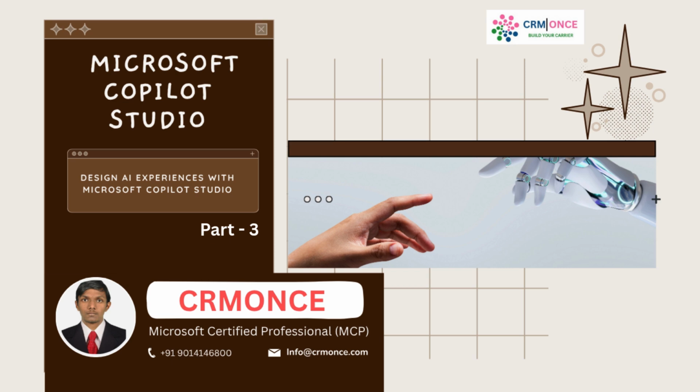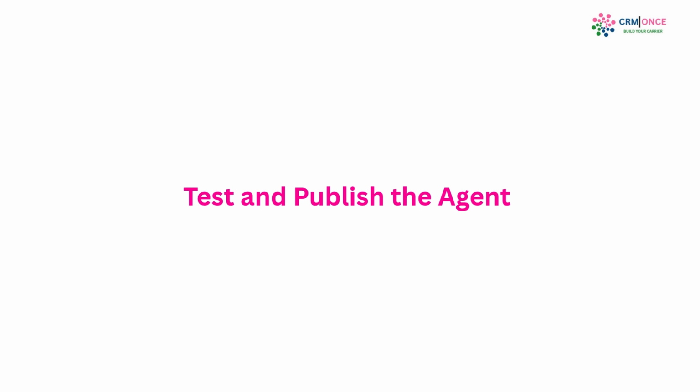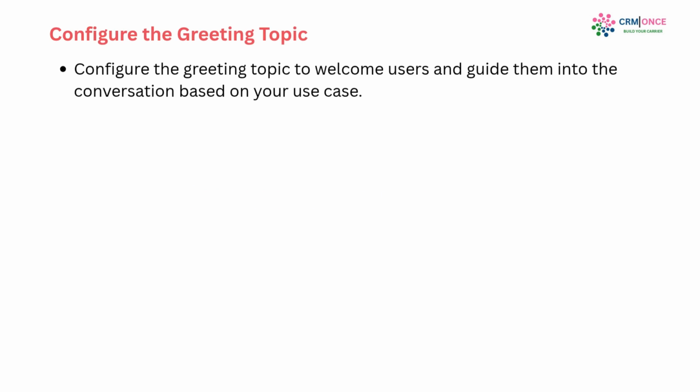Hello everyone. In this video, let's now go through the process of testing and publishing a Copilot agent in Microsoft Copilot Studio step by step. We begin by setting up the system-provided greeting topic. This is the first interaction users will experience when they start the chat. Make sure the welcome message is friendly and aligns with your agent's purpose. It should introduce the Copilot's role and encourage the user to continue the conversation.